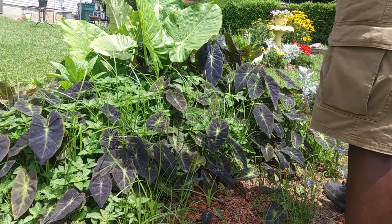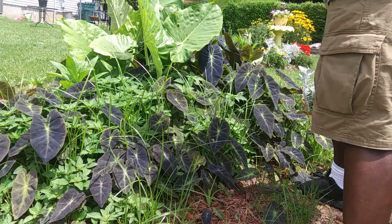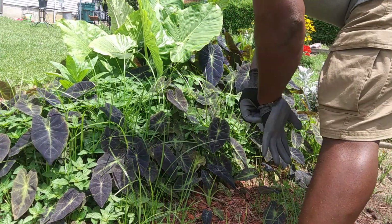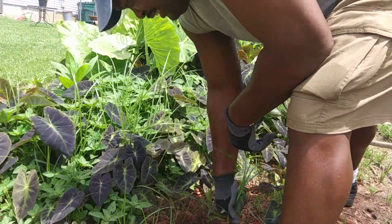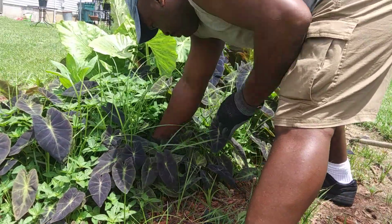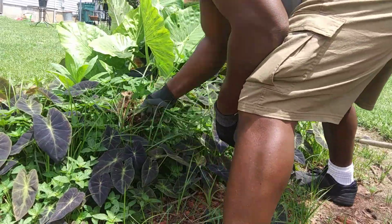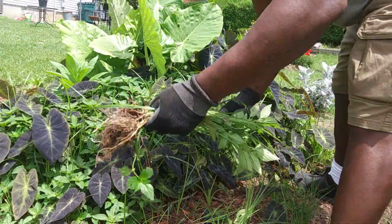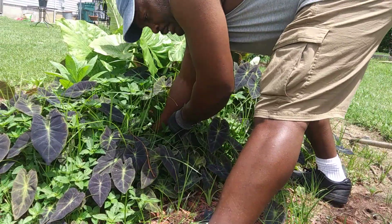But for the ones that are really close to the plants, I'm going to go in and just hand pull those. Being careful when I grab a handful of these to not pull the elephant ear up with it.